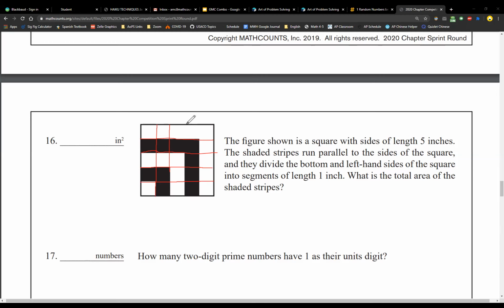Okay, this is taking a while. Okay, basically we have a 5x5 grid. And now all that's left is just counting. So it's just 1, 2, 3, 4, 5, 6, 7, 8, 9, 10. The answer is 10. Okay, that's it for this question. Next one.